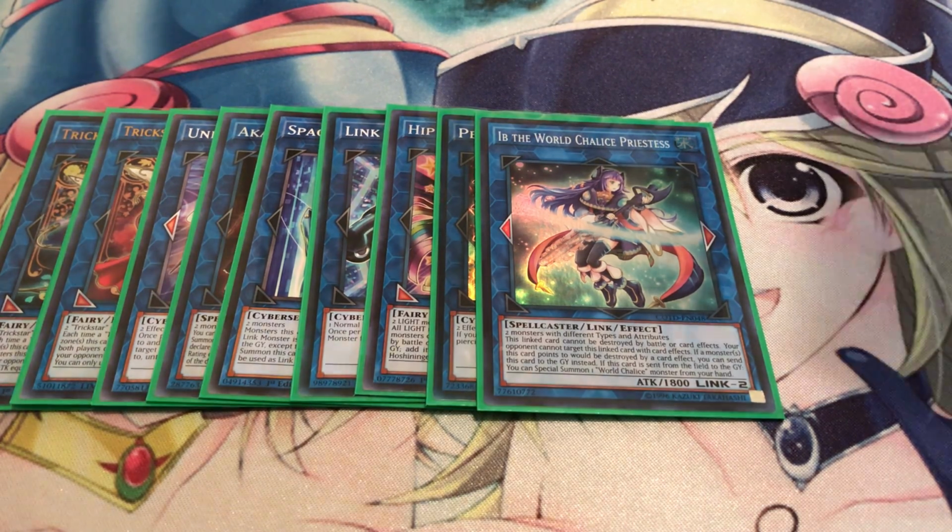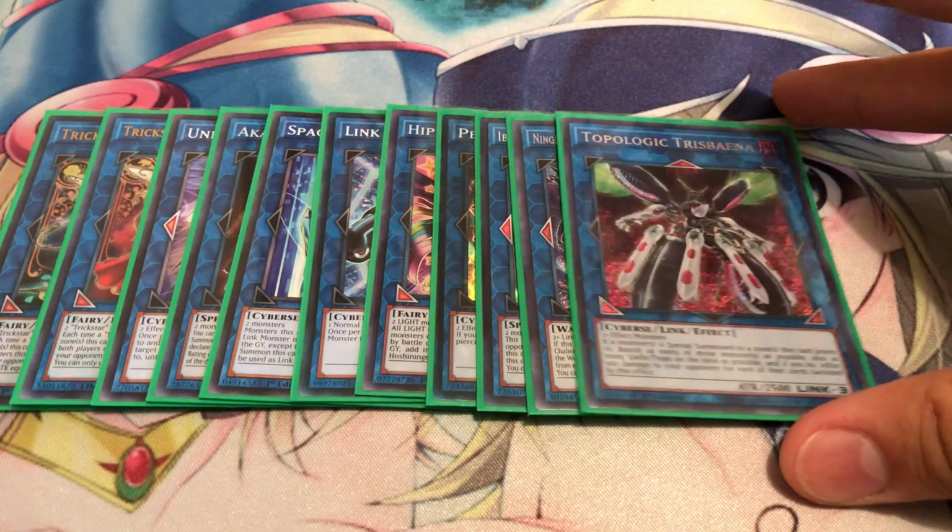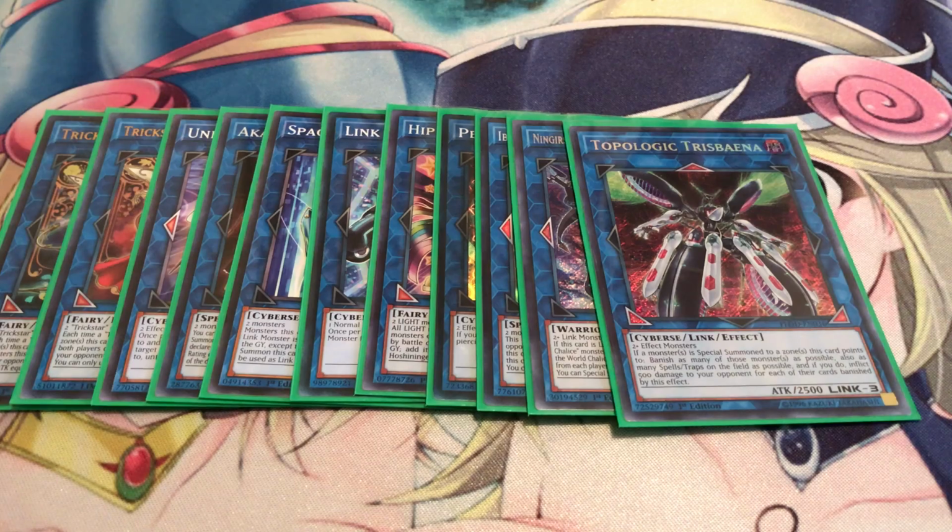But to go along with our Ib, we now run Ningirsu, just to get a little extra draw strength. If it's co-linked with Ib, you get to draw 1 additional card. For other Link 3s, we got Trisbana. Pretty hilarious in this deck, you can combo off with Scapegoat, banish the tokens, banish all spells and traps out on the board, and inflict 500 points of damage for each one. So, definitely a great card.